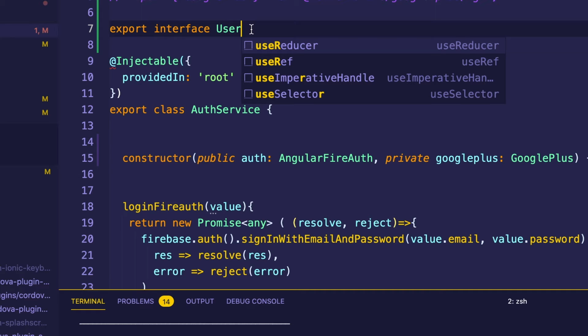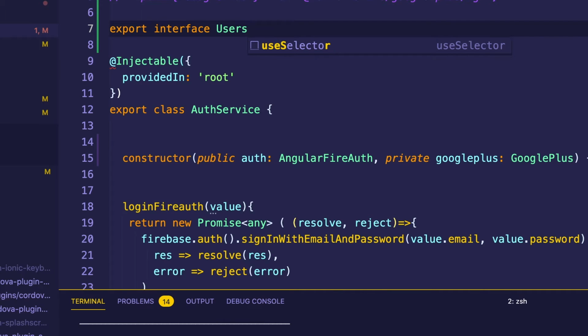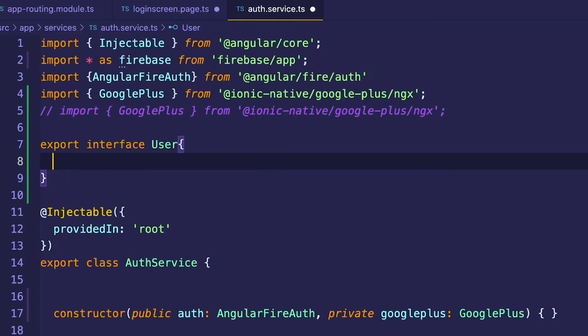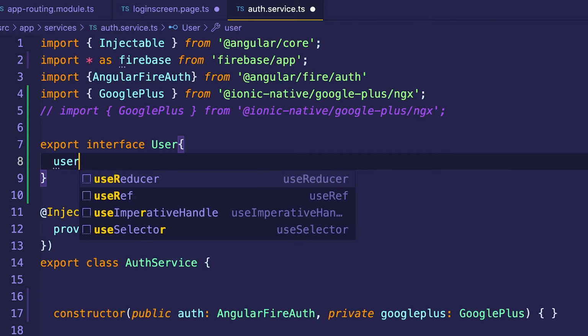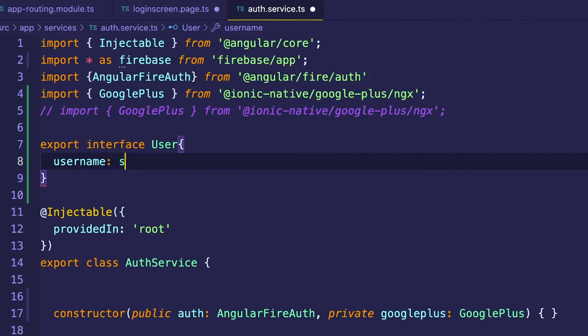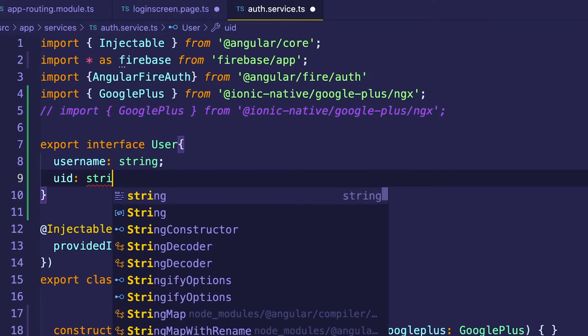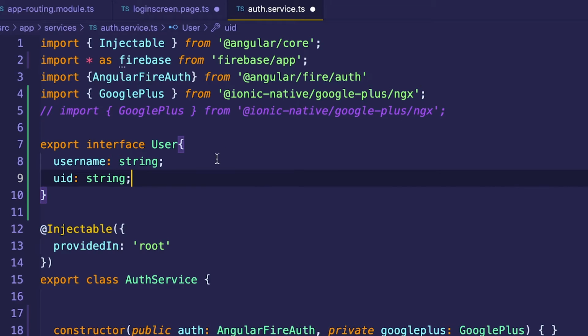So maybe we'll call this, okay, let's just call it user, and then inside here we'll have username, which will be of type string, and then we'll have UID, which will also be of type string.